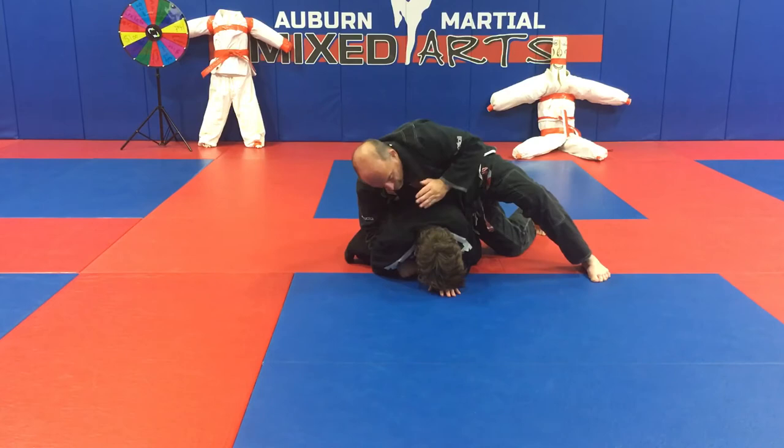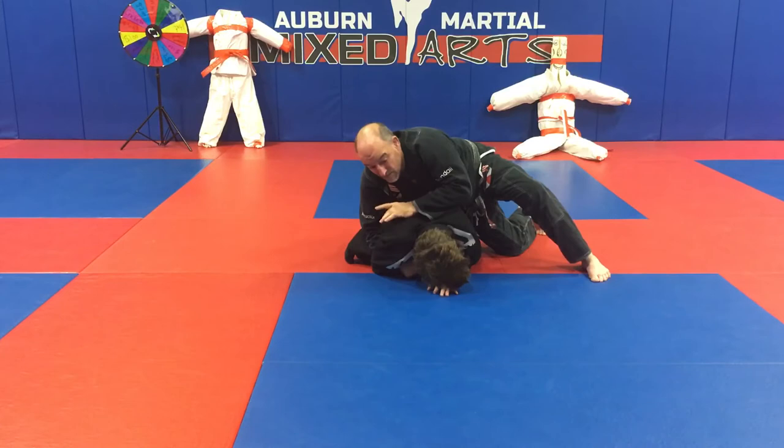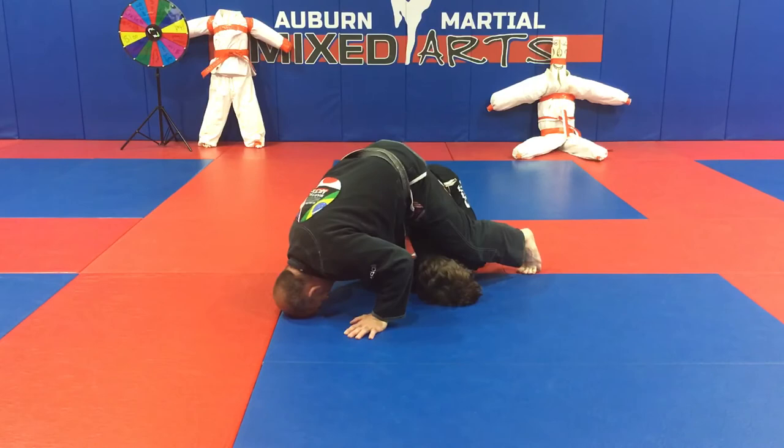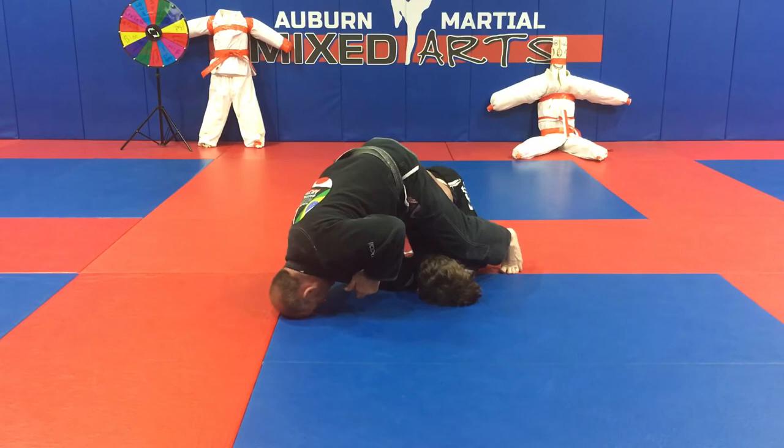Now I'm going to attack the arm. To attack the arm I place my hand and my forehead on the ground, and my entire body is across his shoulder — forehead on the ground and hand on the ground. You don't want to put the top part of your head on the mat because it can lead to injury on your neck, especially if he does something really dynamic. So forehead and hand on the ground. As that happens, my knee goes all the way through to the other side. Notice that my foot is still where it belongs on his back — only my knee went through.